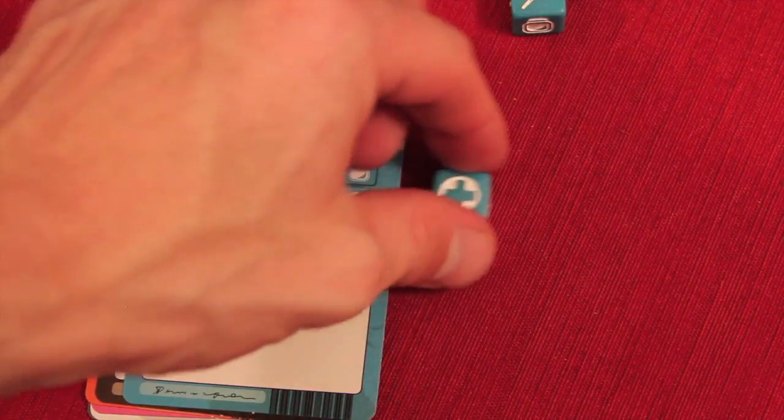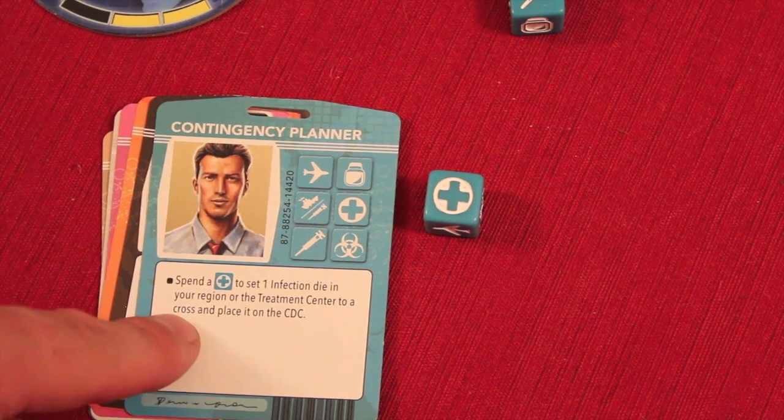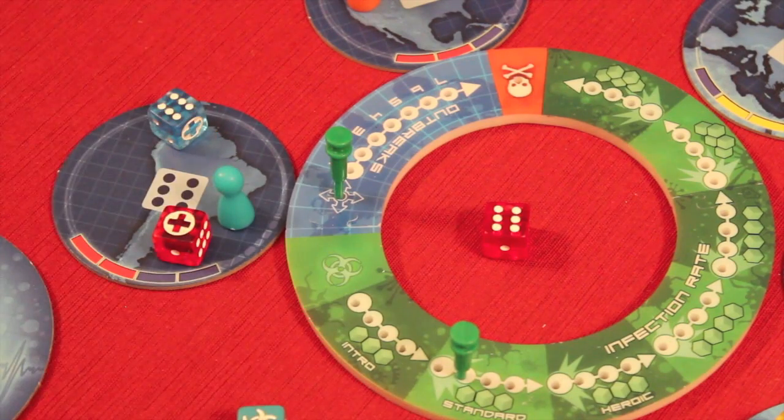And my last action that I could take, I don't want to re-roll this. This is one of my special abilities, which allows me to set any one infection die from the region I'm in or in the treatment center to a cross and place it on the CDC. Now, each of these has basically a cross on it, okay?